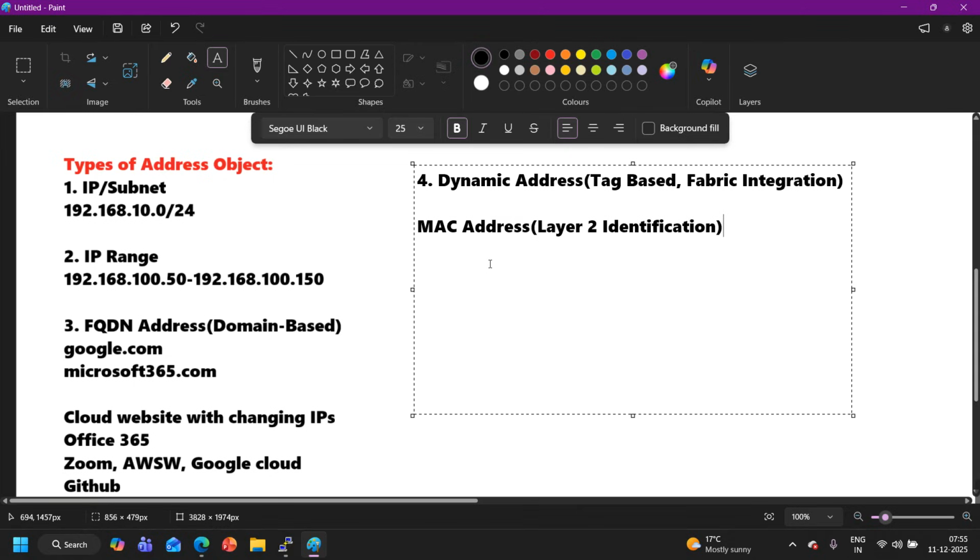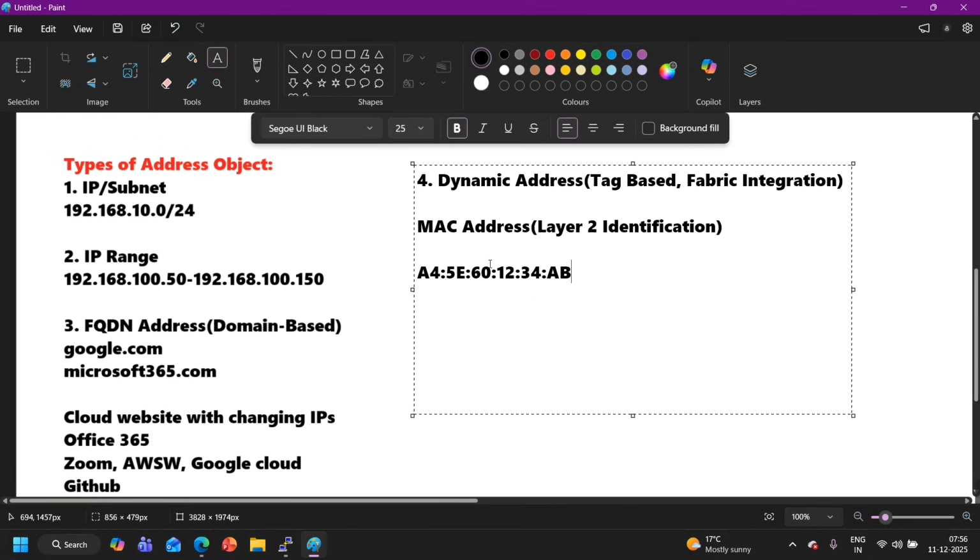Like MAC-based firewall rules, right? When you want to configure MAC-based firewall rules, for example, I have a printer in my network and the printer MAC address is A4 5E anything AB, right? So let's suppose I have a printer with this MAC address. You want the firewall to identify the printer with the help of MAC address, to identify the device before it gets an IP address.